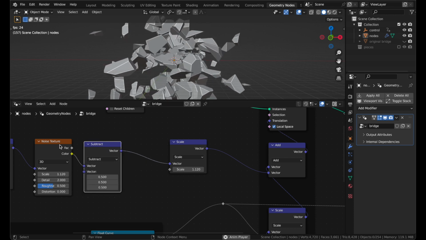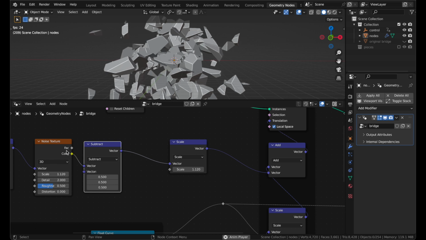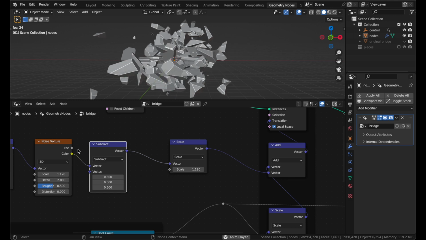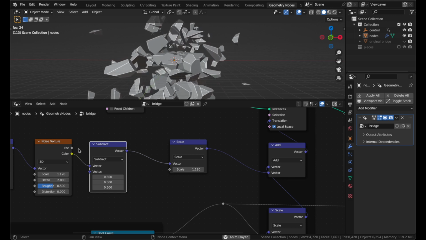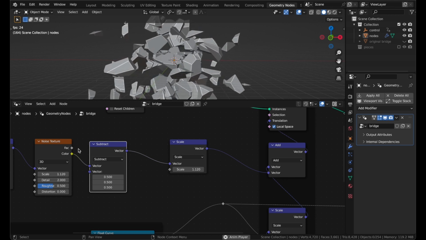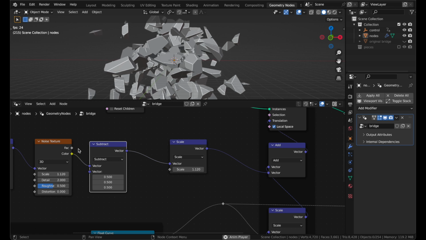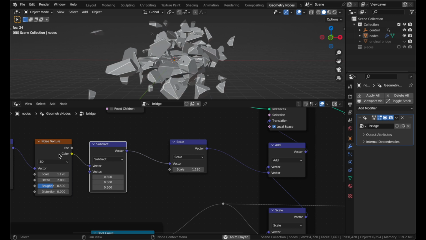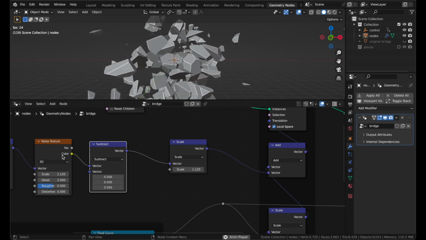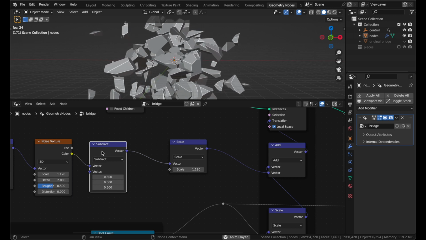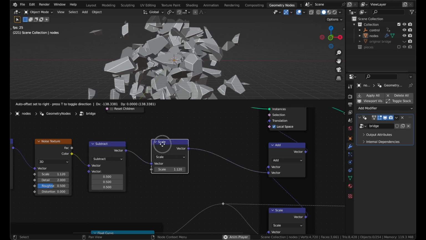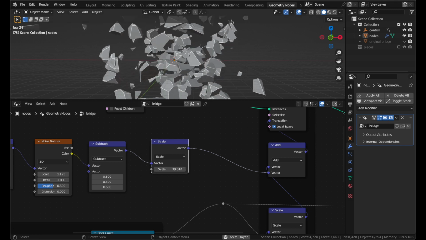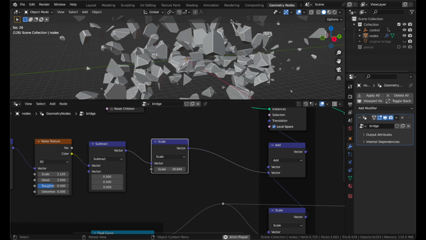By default, the noise texture comes out, this color value gives you 3 values between 0 and 1 because it's for colors. We want to use it as a vector, so we want positive and negative numbers, not just positive numbers. And to make that happen, just subtract 0.5, so that instead of going from 0 to 1, it goes from negative 0.5 to positive 0.5. Now we can scale that to make it as strong as we want. Like crazy strong. Now everything is ruined.